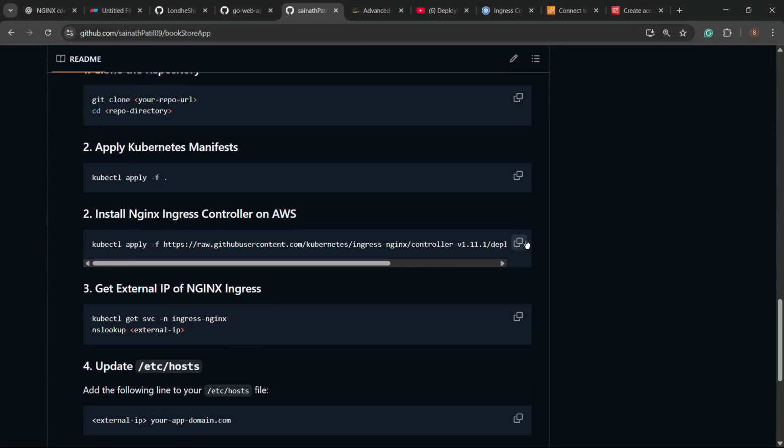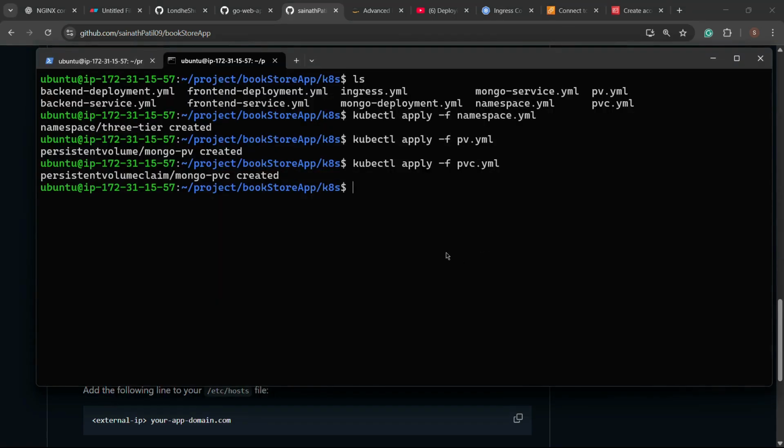And before applying Ingress, install the Ingress controller. Take the command from the README and apply it here.